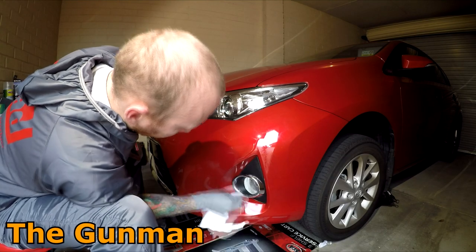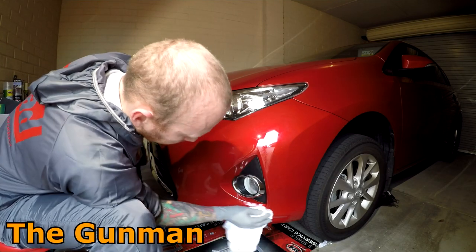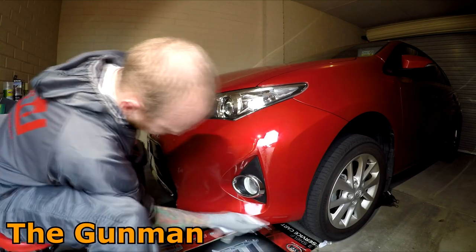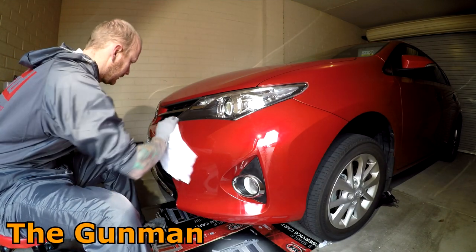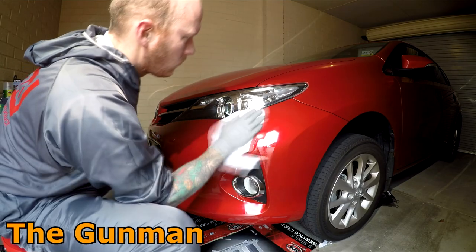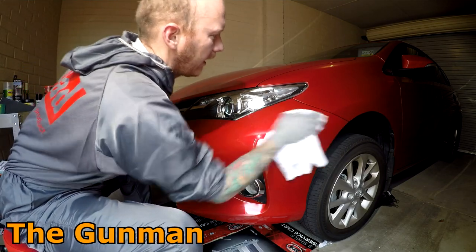So this is also going to clean these trims down so that when I go to mask them up, to avoid damage, it's going to stick as well. I actually haven't even washed this car since I gave it a detail.